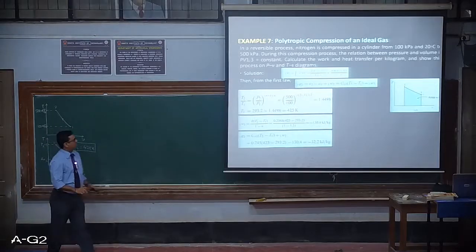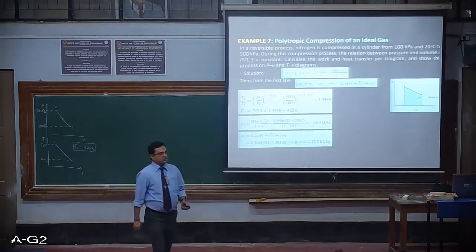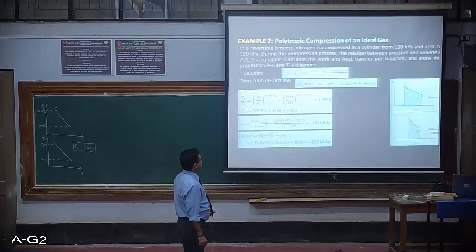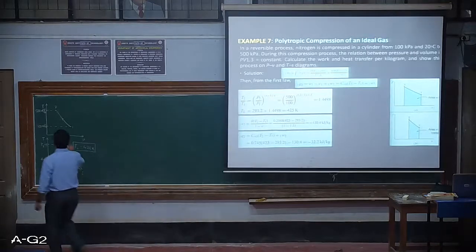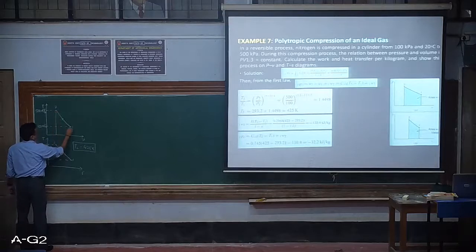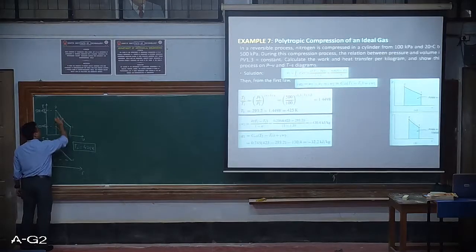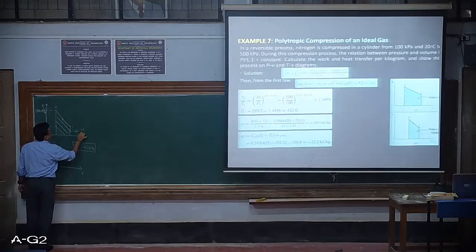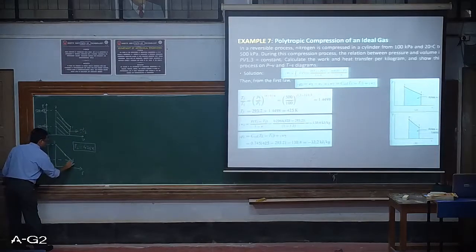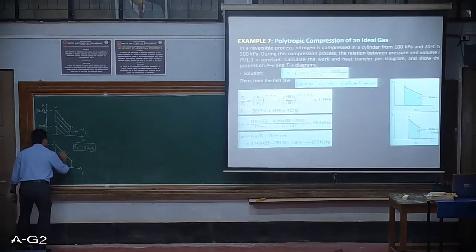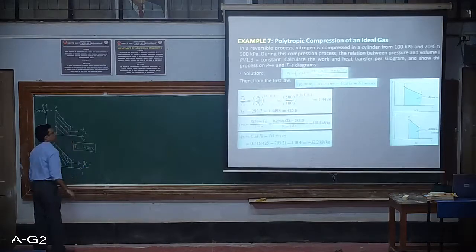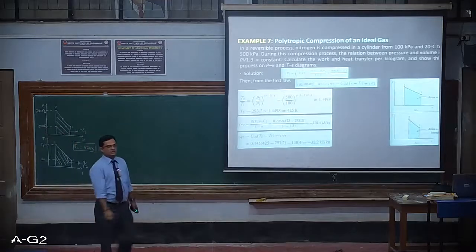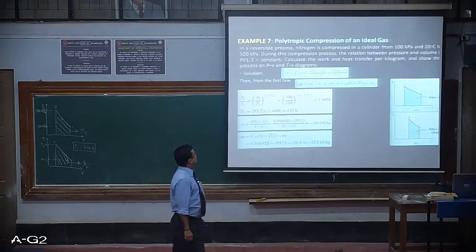So once we obtain this temperature after compression, these are the diagrams that are given here. The area below the graph indicates the amount of work done from 1 to 2, and the area below the graph represents the amount of heat transfer. Okay, so which was shown over here. So this is what we have covered in the last class.